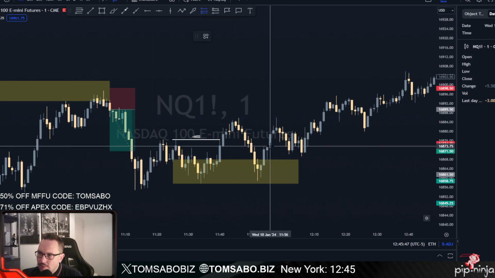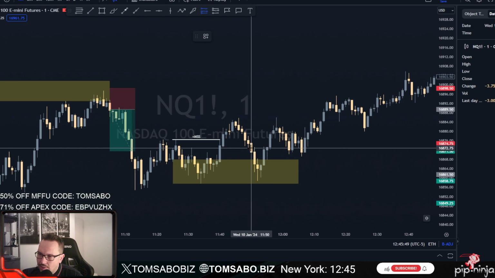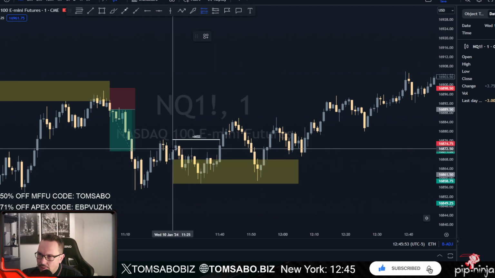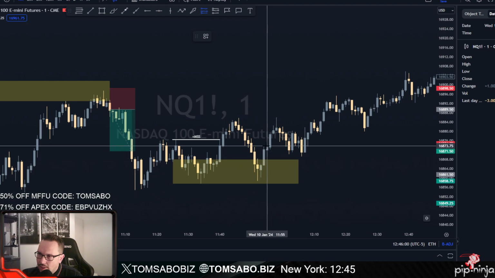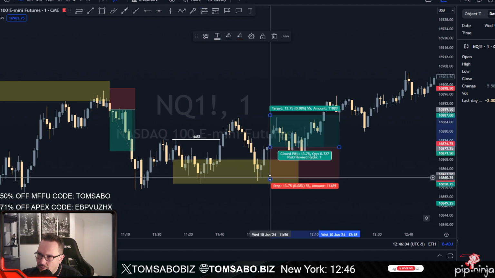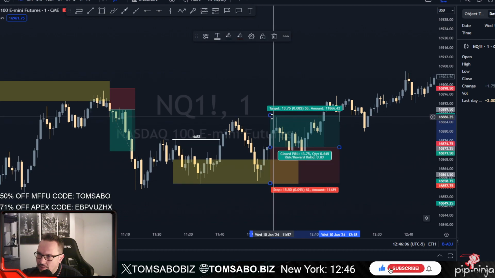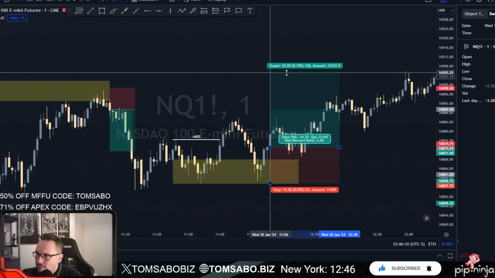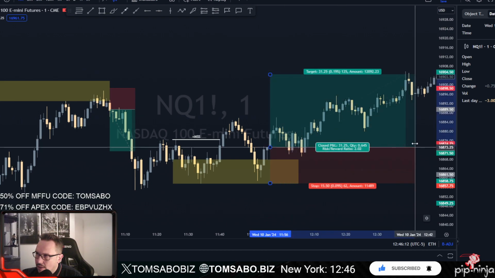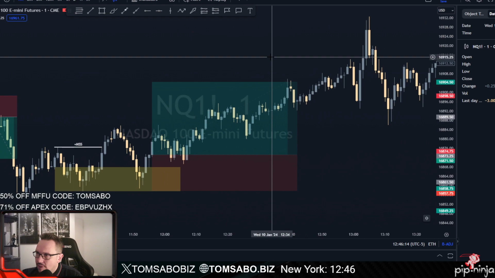So the entry point is going to be here. Just check it out on the 5-minute at 11:50. The order block was forming from 11:25, so you can check it out for yourself. 1, 2, 3. The break of these 3 candles should have been around here. Stop loss is down there. Aim for 1 to 2, which is going to be somewhere up there. And there you go. You could have it in the lunch hour.